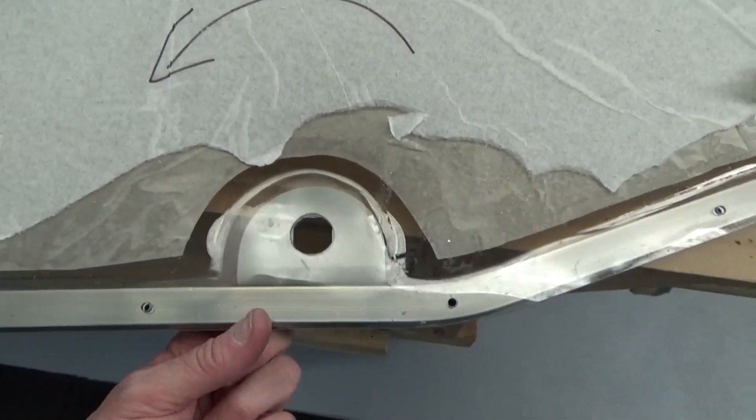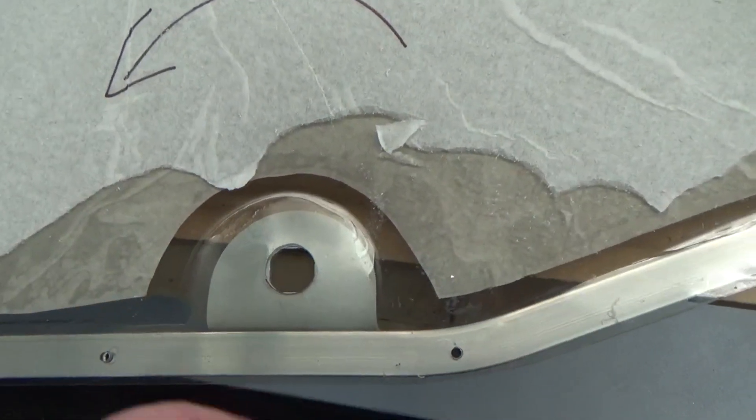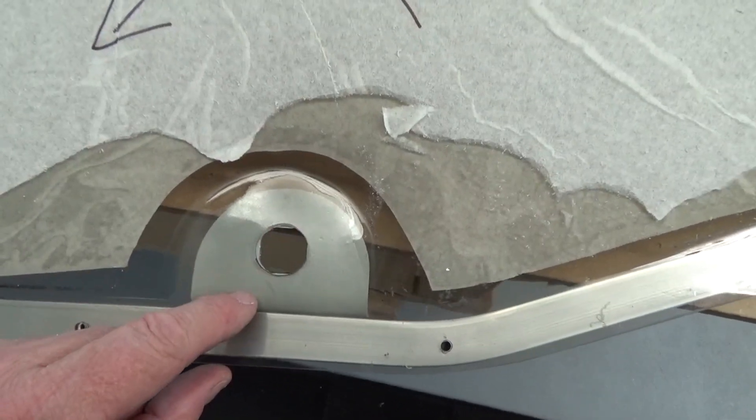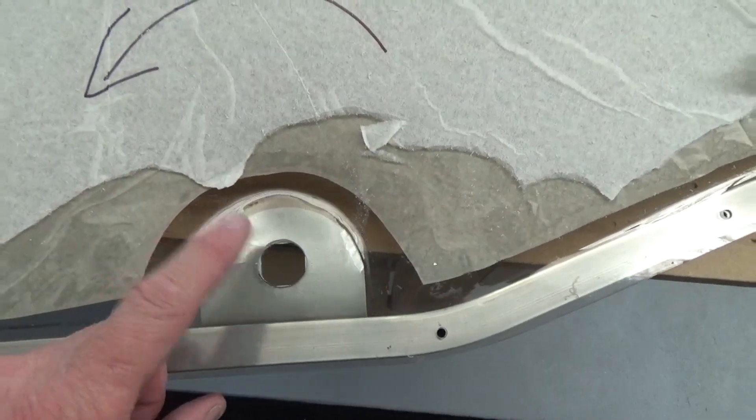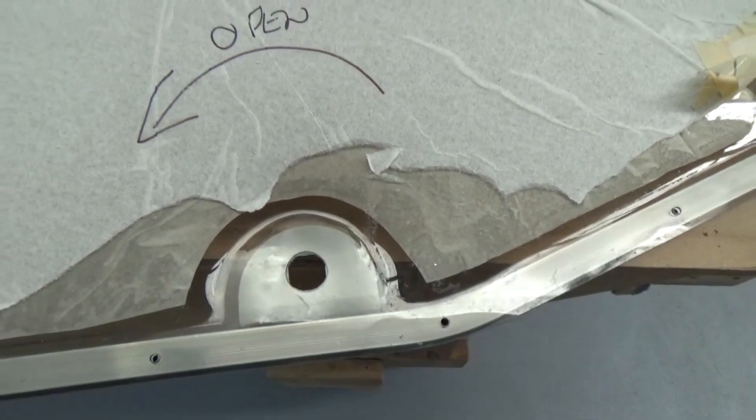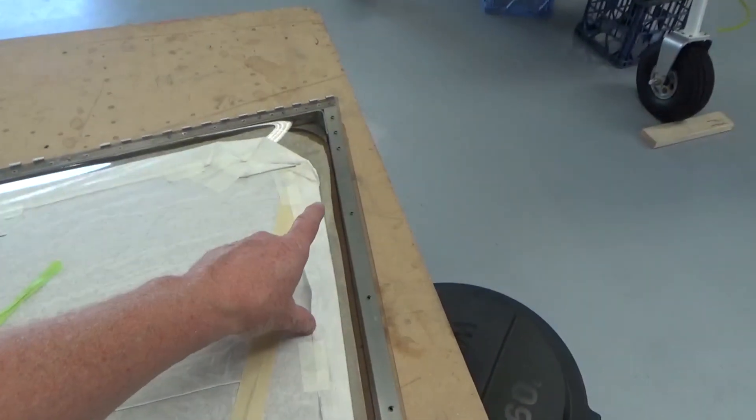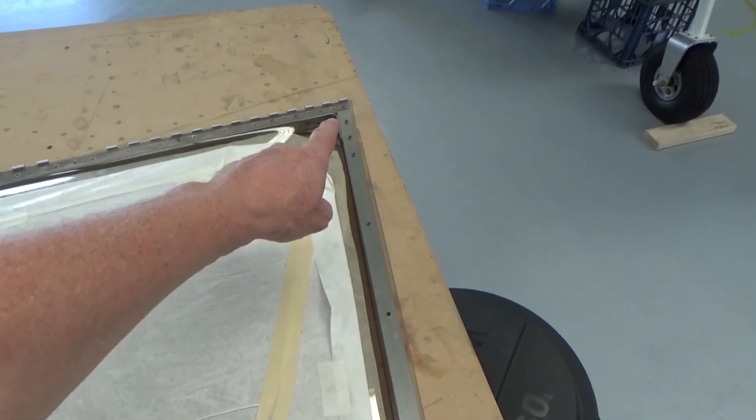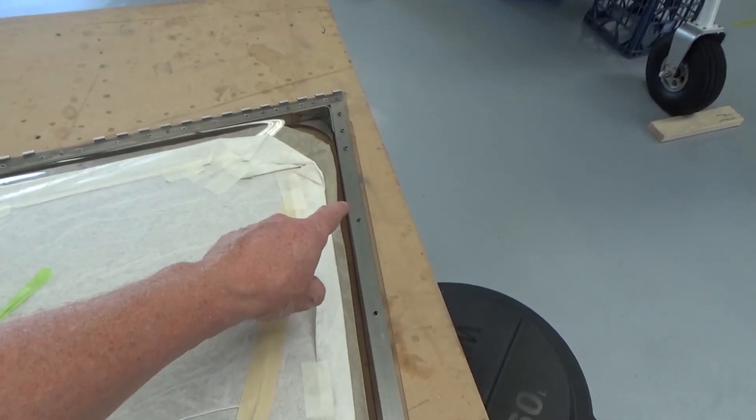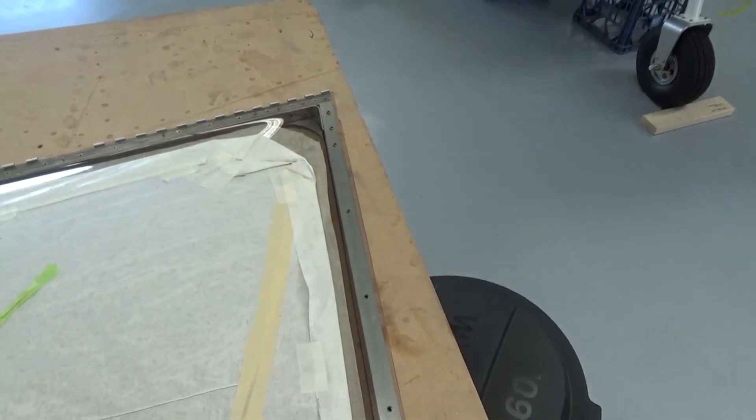All right, the door. Mounted that at the back with three stainless steel rivets. Drilled a hole in the Perspex to line up with the square hole behind it for the door handle. Pretty much it for the doors. I'll just mount the ball joint connection which is 145mm down from the top corner to the ball and it faces inwards. And there's the ball attachment. I'll just Cleco it on for now. I'll rivet that later when I'm ready to paint.